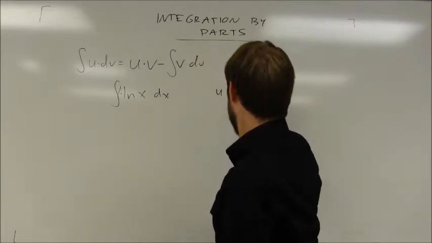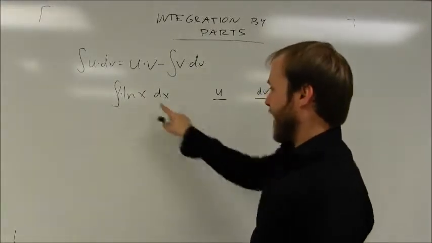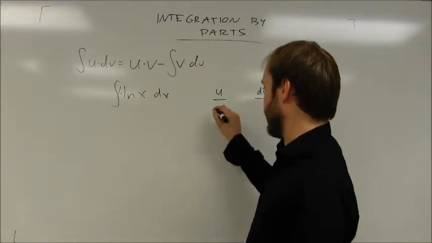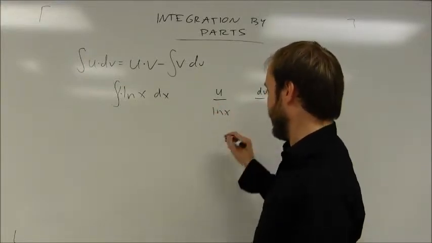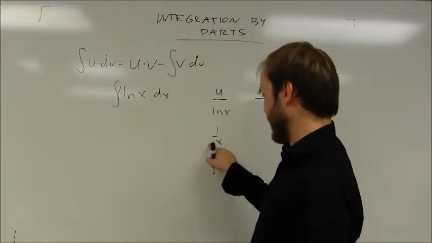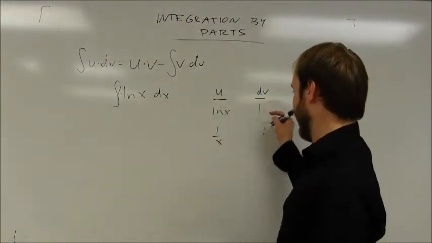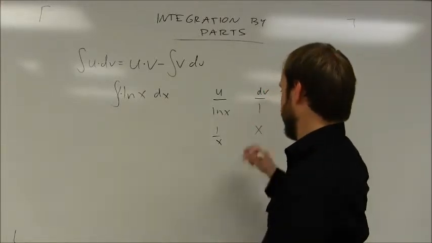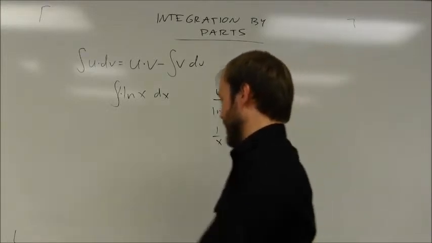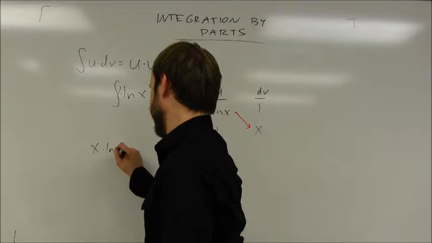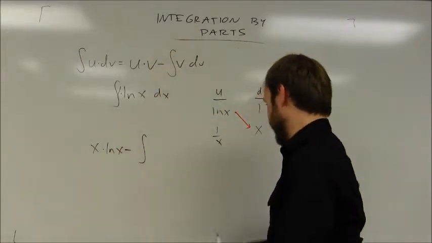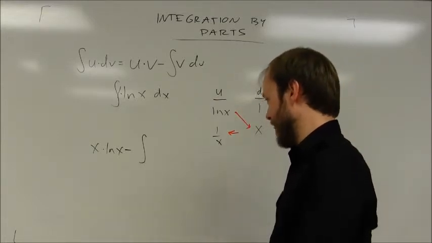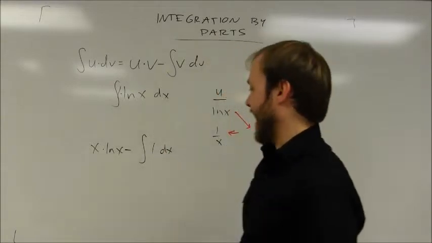And so what I can do here, I have my u, I have my dv. Remember, I don't know how to take the integral of the natural log of x. So I don't want to put it here because I'd have to take the integral of this. I'm going to have to put the natural log of x over here. But that's okay. The derivative of that is 1 over x. That's my du value. I can put my 1 here. The antiderivative, or the integral of that, is going to be x, and I can go through the process. It's going to be the product of these two values, so that's going to be x ln of x minus the integral of the product going this direction. X over x is just equal to 1 dx, and then I can integrate.